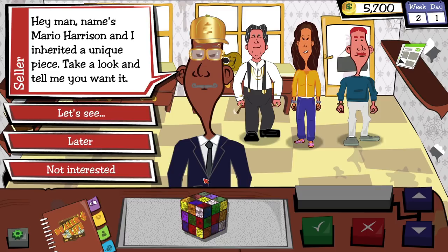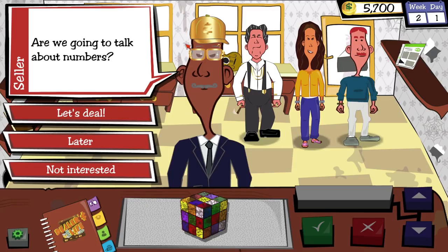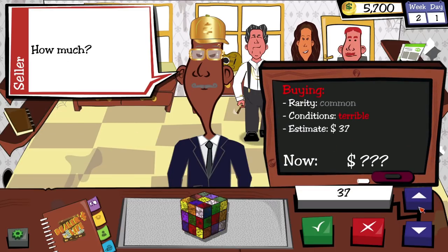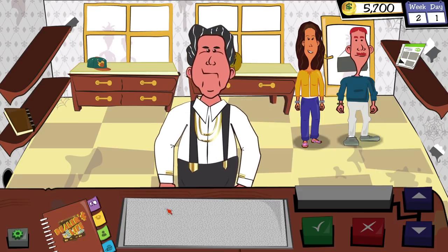Okay, you found a Rubik's Cube type thing. Not a Rubik's Cube, of course not. I mistook it. No, it's a Rubik Cube, obviously. I can tell from the shape. Produced in 2013, common, terrible, 37. I had high hopes from you. You look like a refined sort of, a refined gentleman. You have a golden hat and a moustache, and you're wearing a suit, and you've bought this thing. Go on, let's deal. I'll give you $20 for it. There you go, $20. You're not taking it? No. Away with you. Goodbye, sir.